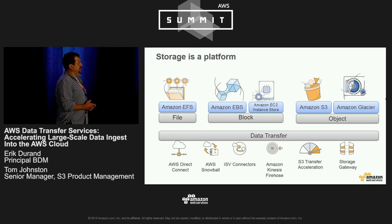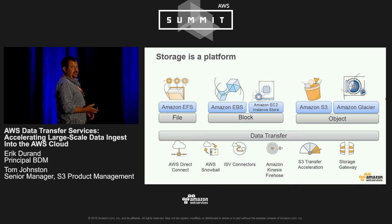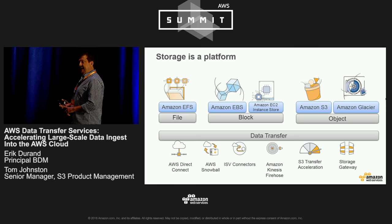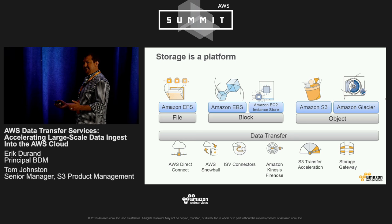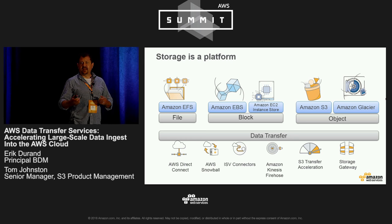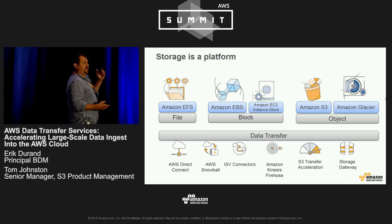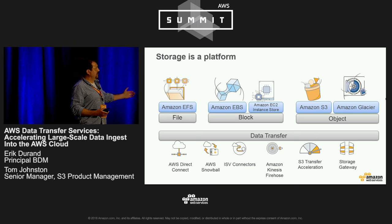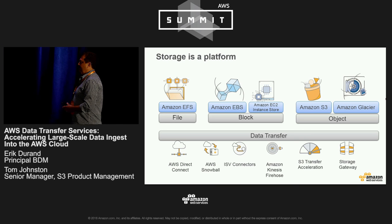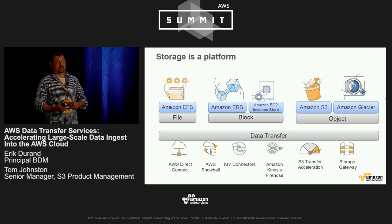We also brought features like Amazon Kinesis, and now Kinesis Firehose as a managed service variant of Kinesis, to enable you to easily put streaming data into S3. At re:Invent last year, we launched Snowball and continued to make more announcements about that today. We also have our storage gateway platform, which enables you to leverage S3 and Glacier in a hybrid fashion as on-premise block storage with the scale, availability, and durability of our object store. And finally, our many ISV partners who offer integrated solutions for leveraging our storage on-premise for both production and backup workloads.